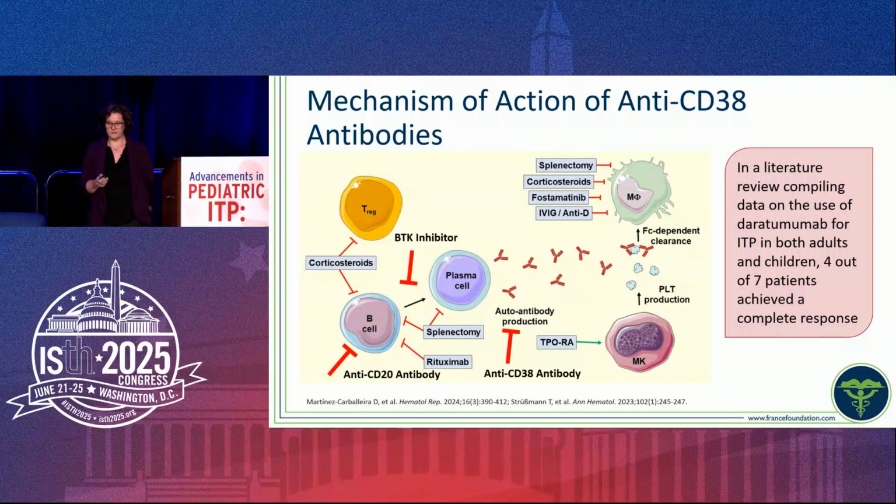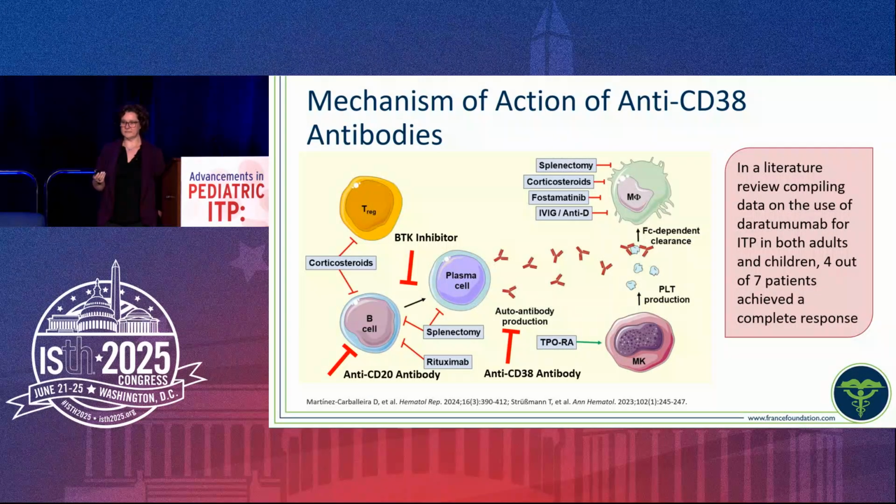So the next class of medications that's being studied, and there's actually a pediatric trial that's opening, I don't think that they have enrolled any pediatric patients yet, but looking at anti-CD38 antibodies. So anti-CD38 antibodies affect not just B cells, but also T cells and plasma cells. So the idea here is to get those patients who have not responded to an anti-CD20 antibody, for example, or something like that, to get the plasma cells as well.